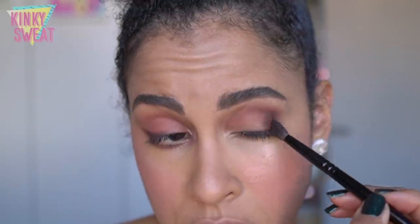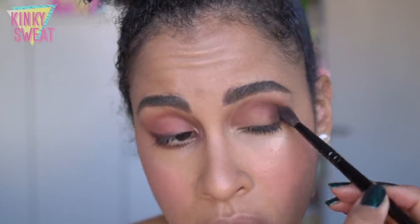Now I was curious to see how Bruno translates on the eyes because I didn't want it to appear or pass as like a brown, right? Because sometimes with these creamy matte shades, they are so creamy that they can darken quite a bit on the skin when blending out. But I think with Izzy and its coral hue, it helps to further amplify this mahogany tone from Bruno in a way that, again, doesn't look brown neutral. I don't know if you can detect that on camera.